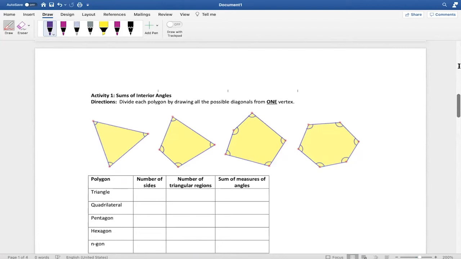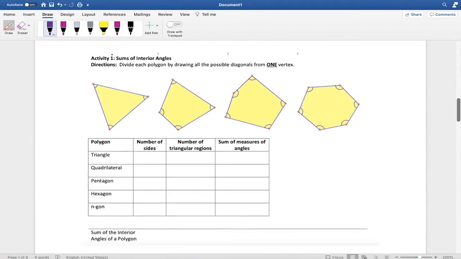So moving on, back to our sum of interior angles. We're going to do this chart together and discover the sum of the interior angles of a polygon, how we can always find it based on the number of sides that our polygon has. So if we start with the triangle, like I mentioned above, we know that every triangle, when I add all 3 angles, I'm always going to have 180 degrees.